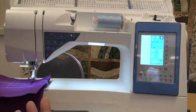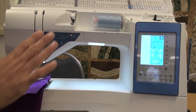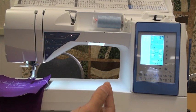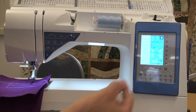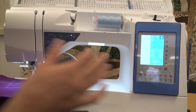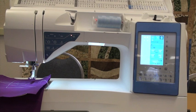I really like the machines. They're one of my favorite brands. But theirs is by far the easiest setup here. Other machines, if you ever get a demo on a different brand machine, you'll notice before they can have the foot lift or before they can do different things, they have to program it on the screen first. So they're always programming it here and then making it look like it's doing it like the Viking does it. Does not work that way.